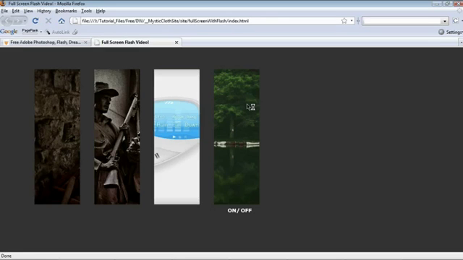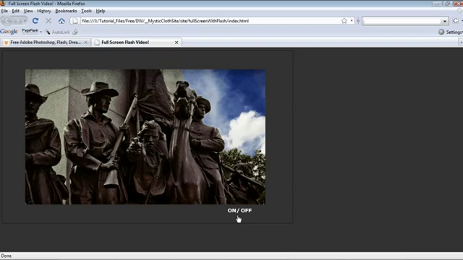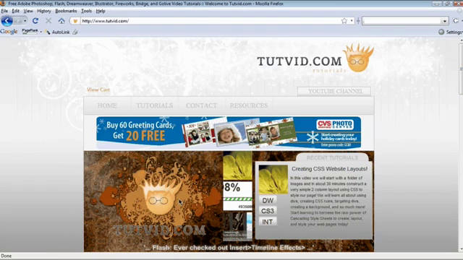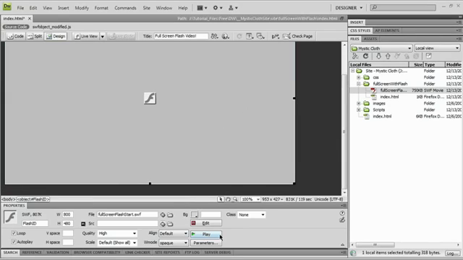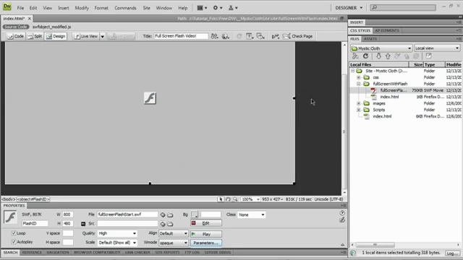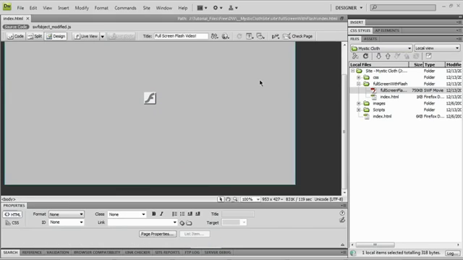You can see here we go. We've got our gallery. Now I'm going to hit the on button, and it appears to not be working. Probably a typo here somewhere. Let's check in Dreamweaver. I'm thinking maybe parameters. Yeah, look at that. Full screen. Full actually has 2 L's if you care to properly spell words. There we go. Allow full screen. Hit OK. I'm going to save this document and hit F12 again.